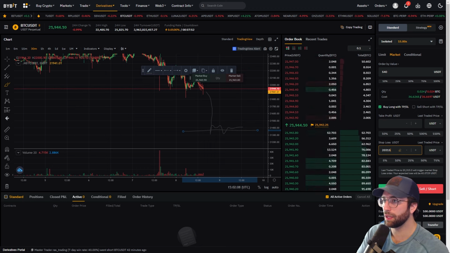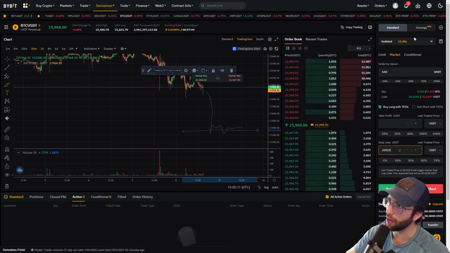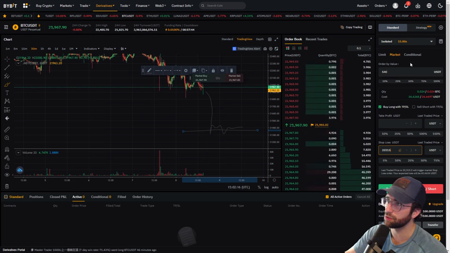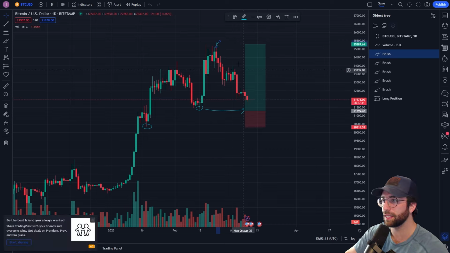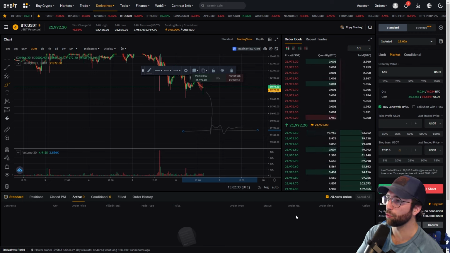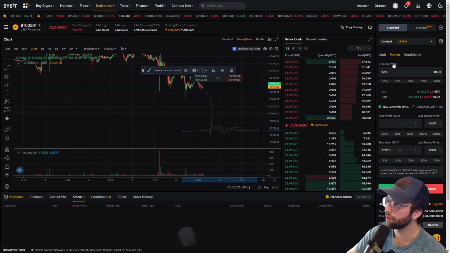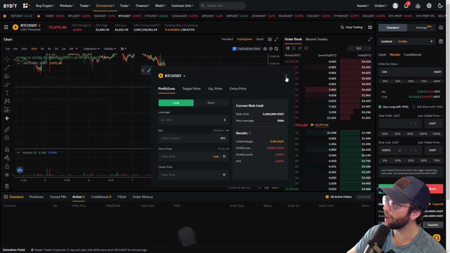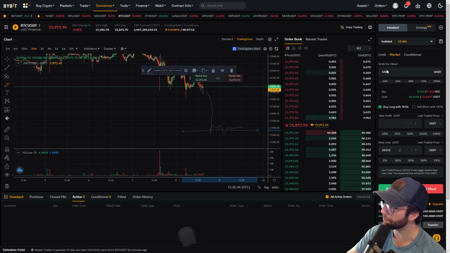So doing this, basically what I wanted to do is show you guys a couple of these settings that I really suggest you use: how to take this trade setup, enter it into the risk management tool, get your position size with your stop loss and entry, and then convert that to a real trade. So that's how we do that. We would have it set to order value. We want to switch this to isolated. We use the calculator to determine how much leverage we can use. And then we go ahead and execute the trade.